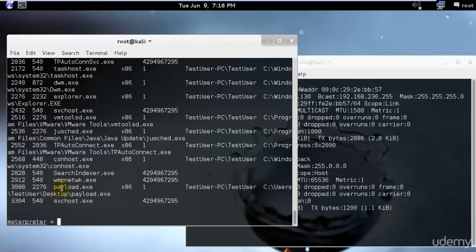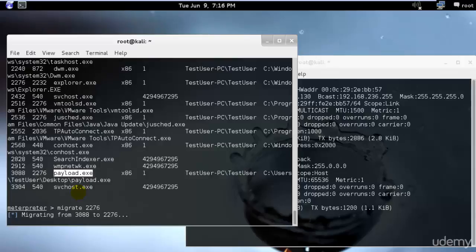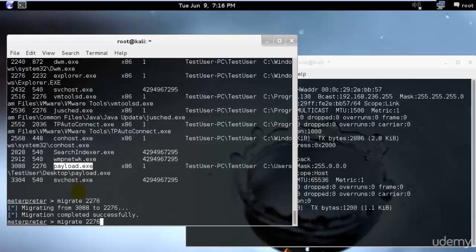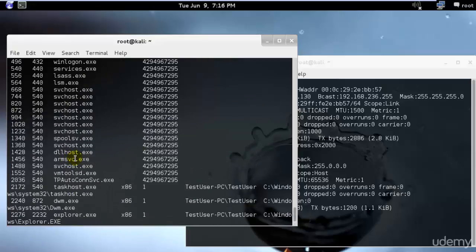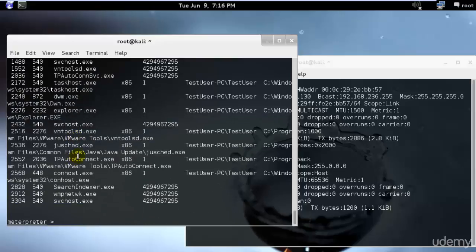And as you can see, I have the payload over here running perfectly. I'll just go ahead and migrate it to the Explorer so that no one will be able to see me. So let's see if I'm perfect. And I'll just go ahead and see. I should get something. Okay, as you can see, the person who has this will not be able to see whether I was there on their PC, because you will not be able to see the payload file.